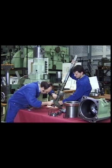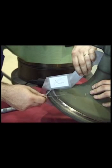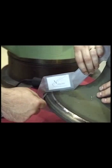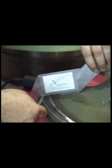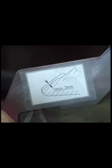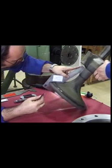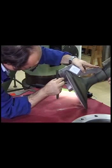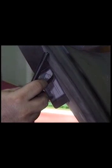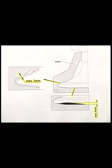The clearance between the gauge and the sealing surface is equivalent to the valve wear and must not exceed 3 mm. If the sealing surface is damaged or reveals more than 3 mm wear, the valve spindle must be either ground or replaced, as the case may be. The same work must be undertaken if the valve plate surface shows more than 9 mm wear, as can be seen here.